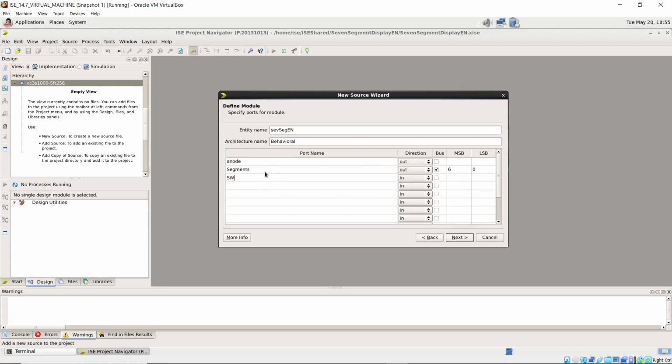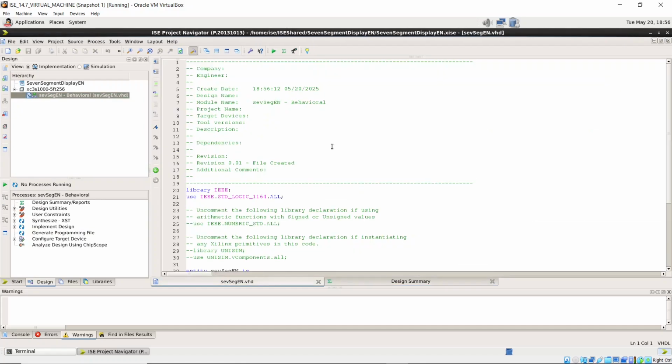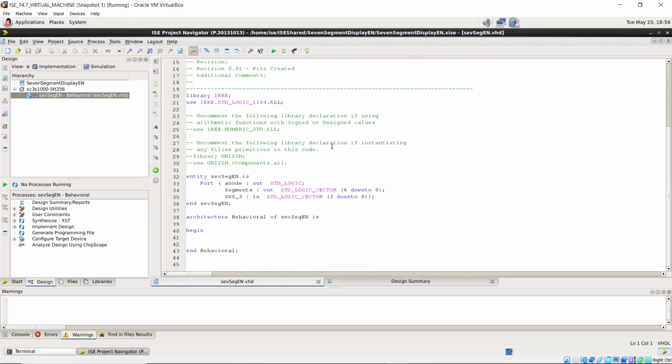And we need switch 0 to 3, which is going to be deciding our digit to display, and this one is also a bus of width 4. And then we can finish that part. It's our little frame here, and now we're going to fill it up with our desired work.